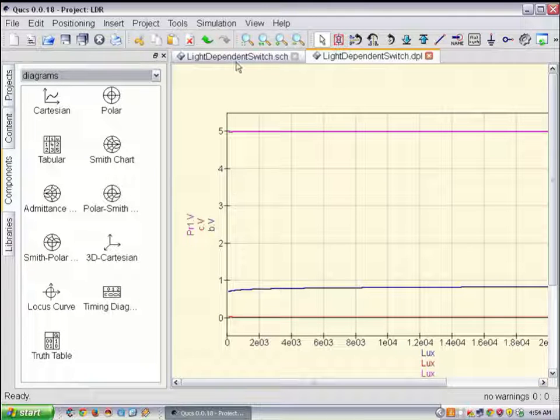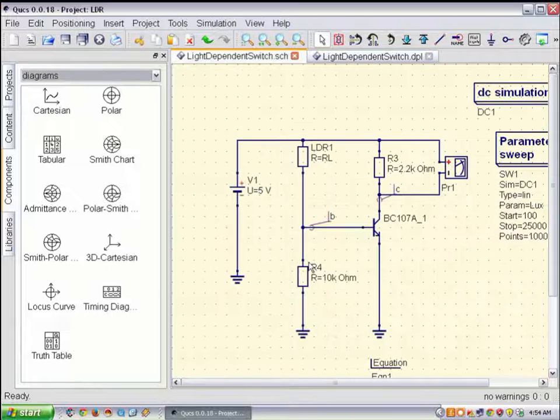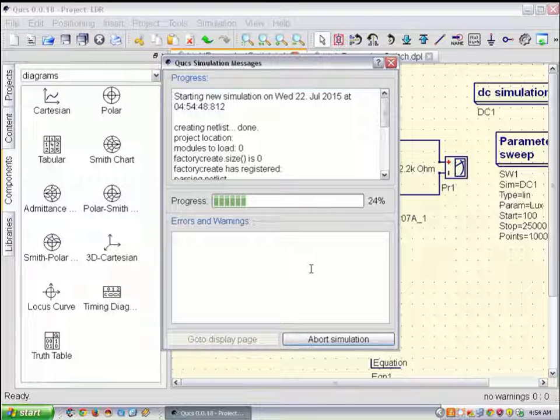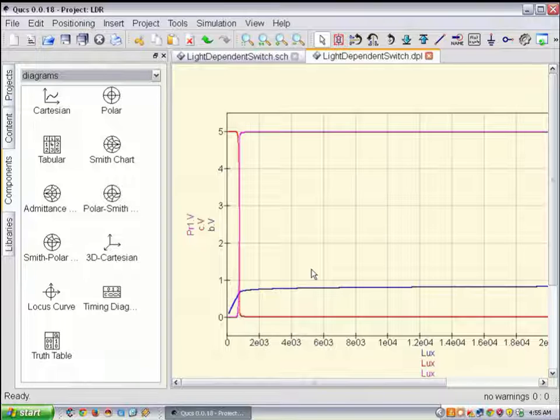We still don't have any change, so we'll change it to less than that. We'll change it to, let us say, 100 ohms. So now you see you are getting the switch.